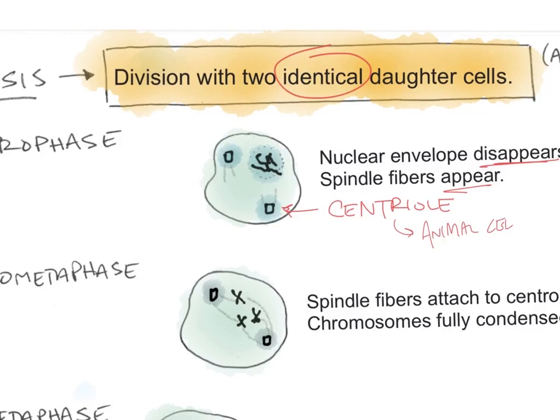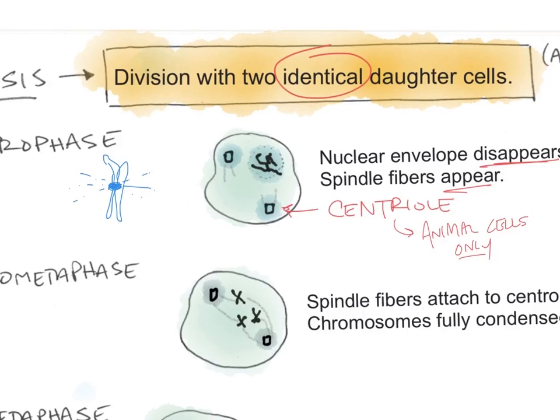And the interesting thing is, we're not really sure where spindle fibers come from in plant cells. There's some research that shows that the centromere, the point of attachment, so if we're looking at our chromosomes, right? So we've got chromosome A, chromosome B. Okay, the centromere is that attachment point in between them. There is some research that says that the centromere is what actually propagates the spindle fibers in plant cell mitosis, so this would be spreading out.